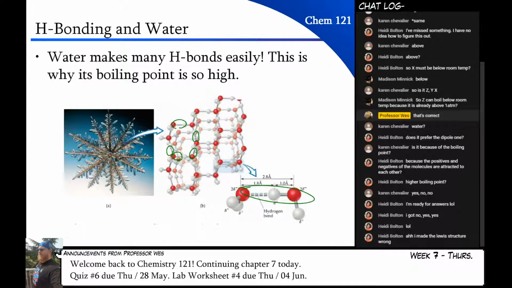So all the molecules arrange themselves in these little hexagonal circles. And by doing that, the structure of the water becomes a solid because all the water molecules lock into place. Now, they don't do that for long because even though these hydrogen bonds are strong, they're not as strong as actual bonds. And so water becomes a liquid after 0 degrees Celsius, which is still considerably high for most liquids.